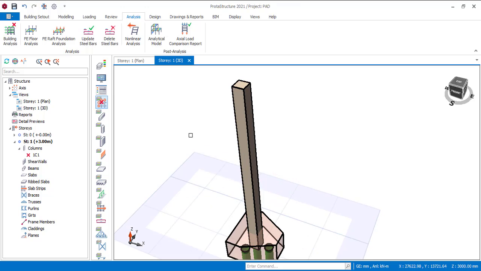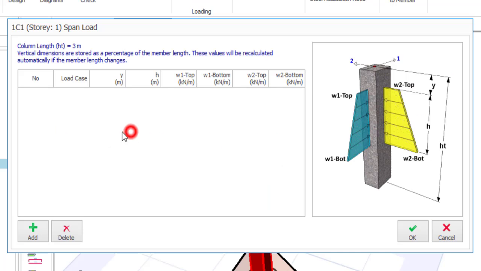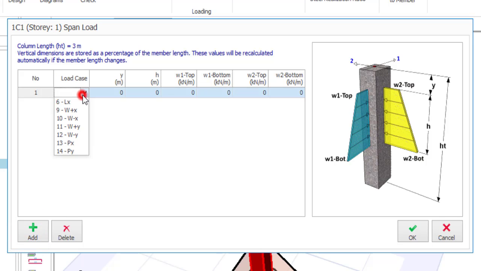Now that you've added the load case, you can now add your span load, which is the same thing as lateral load. So click on the column, and then you go to add span load. Under the loading here, you go to span load. When you are here, you click on add, and then under the load case, click on this drop down, and then you can see all possible lateral loads that you have. I am working with this, which is LX, so click on LX. This is the one I created myself. Now how are you going to create the load? You can always check the diagram you have at the right part of this tab.